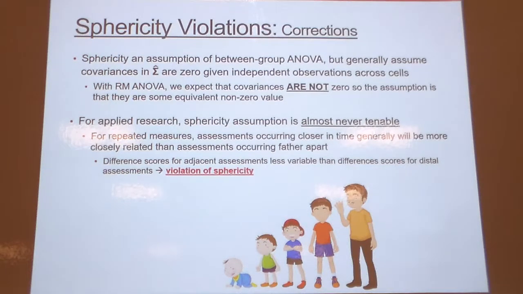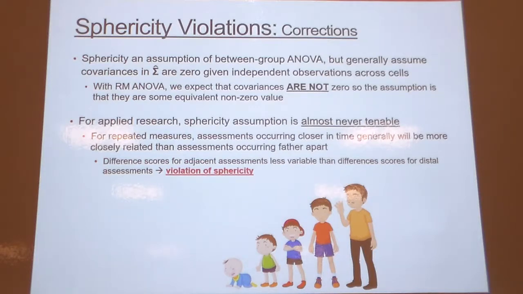For between groups ANOVA, our between groups ANOVA also has an assumption of sphericity, right? So in our between groups designs, we're assuming sphericity in our variance covariance matrix. The thing is that because we're not expecting there to be any relation between our individual scores and our individual groups, the assumption is just that the covariances are 0 and we don't worry about it, right? We just worry about variances in the diagonal, worry about homogeneity of variance, and leave it at that. If our observations are independent of one another, we shouldn't see anything off because we never talk about it, right? But it is an assumption of our between groups designs. It's just we're assuming that all those are 0, and that's almost guaranteed as long as we're collecting our data appropriately, right?